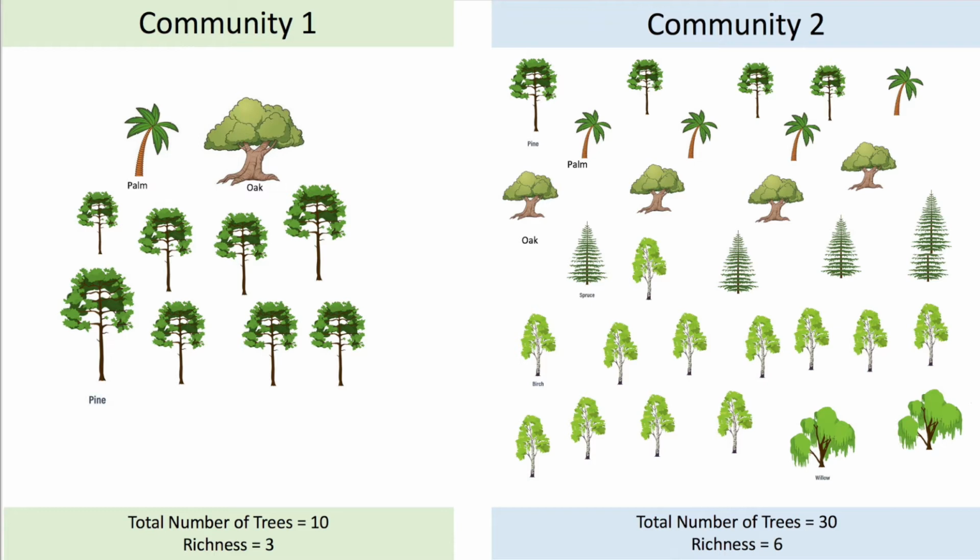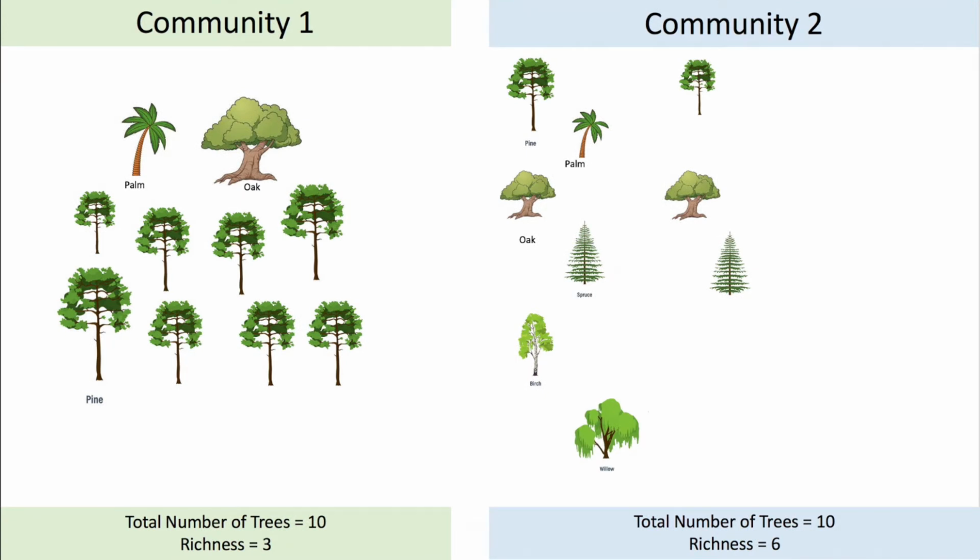Some ecologists would say it's not fair to say that community number 2 is more diverse or has a greater number of unique trees, because in total they have so many more trees that it's basically just a numbers game at that point. There are more trees, so by default you're going to be able to find more unique types of trees. So this is where the concept of rarefaction comes in. In rarefaction, we're basically asking: if we had 2 communities with the exact same total number of trees, what would we expect their richness to be?